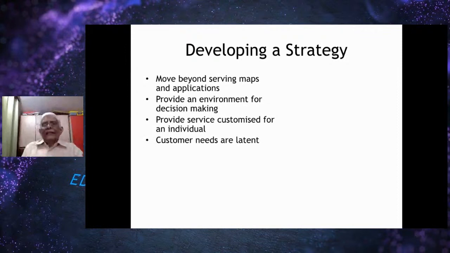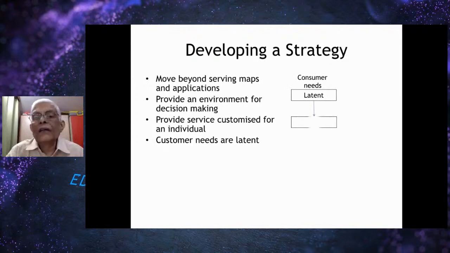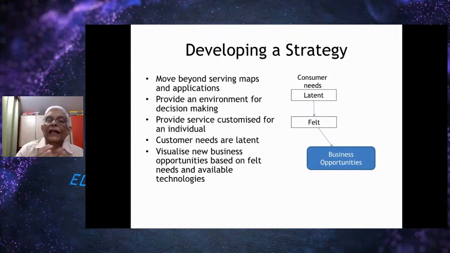And one thing that's very important to understand for those of you who will be getting into this field or who are already in this field is that customer needs are very latent. What is the meaning? That the customer cannot really verbalize what he wants. He may know what he wants, but he is not able to put it in words. So we call that a latent need. So you have a latent need, and the latent need has to be understood and turned into a felt need, right? And once the customer now understands what he would like to have, then you start looking at what the business opportunities are.